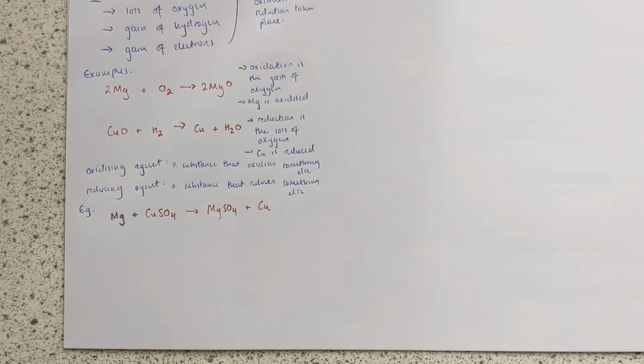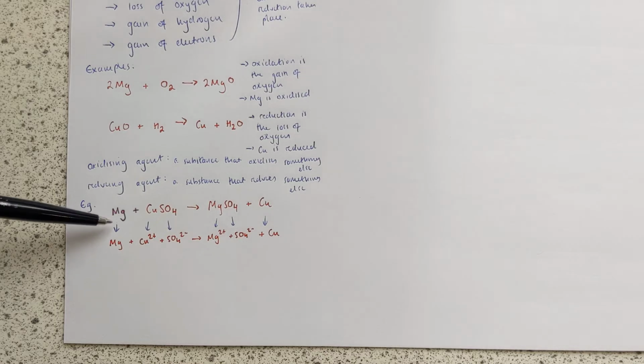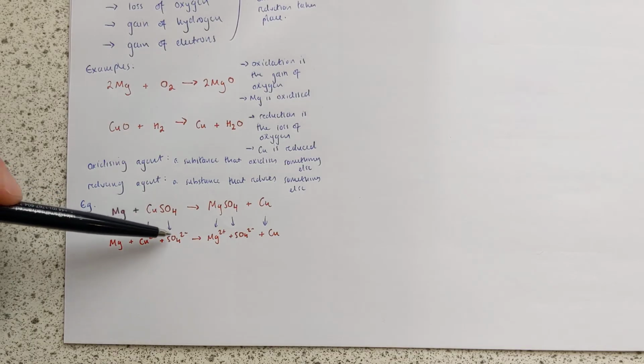The way this equation is written at the minute, it's very difficult to see if anything is gaining or losing electrons. So we have to do a step first of all, which is known as turning an equation into an ionic equation. Essentially, in this equation in front of us, we've always got metals and non-metals, so all the compounds that we see are going to be ionic compounds. What we can do first of all is split them apart into separate ions and see what we can analyse from there. So here I've kept the elements the same, so magnesium is still magnesium, copper is still copper, but these compounds, because they're ionic, I've split them into their different ions, Cu2+ and SO4 2- for sulfate, same for the magnesium compound.